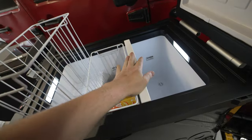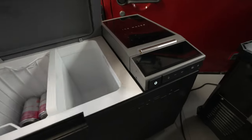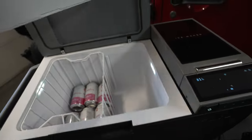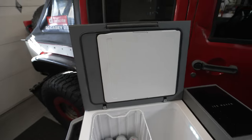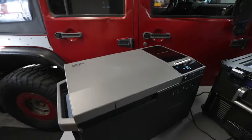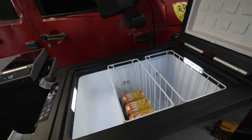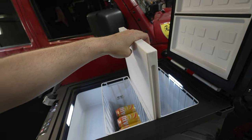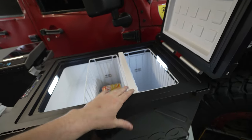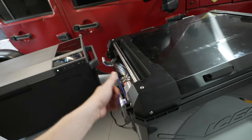Line that up. Now, the big difference between these two fridges is the Ecoflow has a divider as well, but they have a unique little feature. It dings at you to tell you it took it out, but you can actually store this in the lid of your fridge so you don't lose it. And if you need to switch back and forth, where the Iceco lid, you have to remove, there's nowhere to store up here. You basically have to carry this around somewhere if you want to be switching back and forth between fridge, freezer, or back and forth between single zone and dual zone. So kind of nice little feature that Ecoflow has built into theirs.